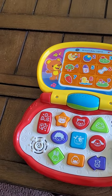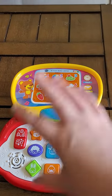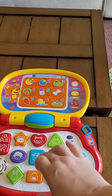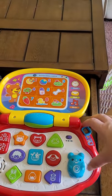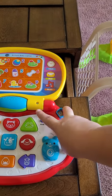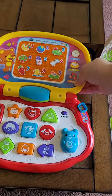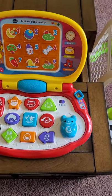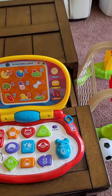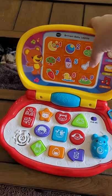I changed the batteries today, and it just literally took a shit. I am just going to be honest. I don't care. Nothing works. You can change all this, you can do whatever, it just does not work. Brilliant baby laptop. He absolutely loved this thing. I would take it into the car and he would play with it. He would carry it everywhere. It doesn't work, so this is going to be junked.